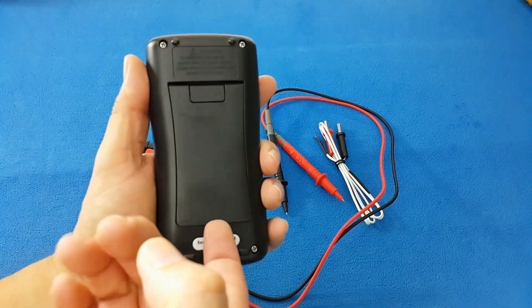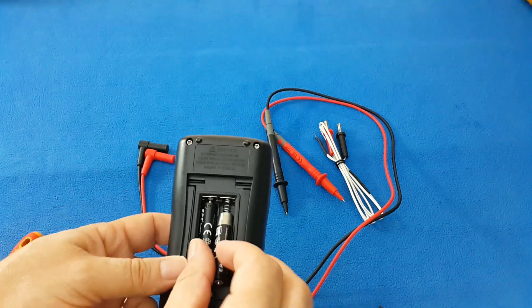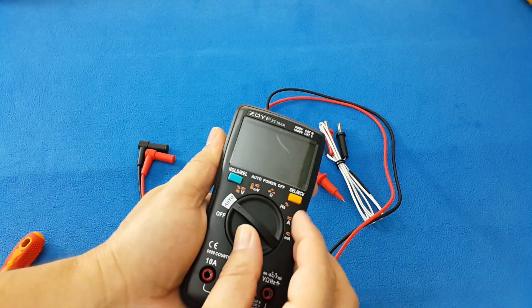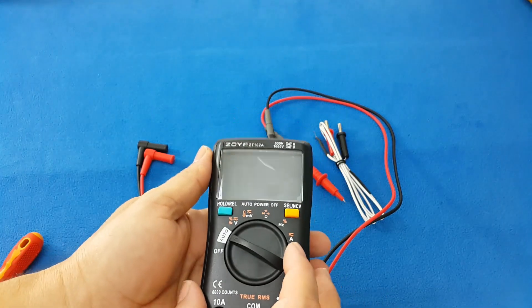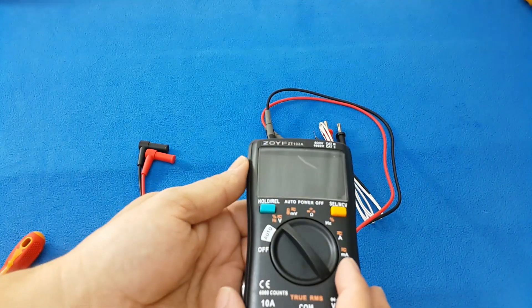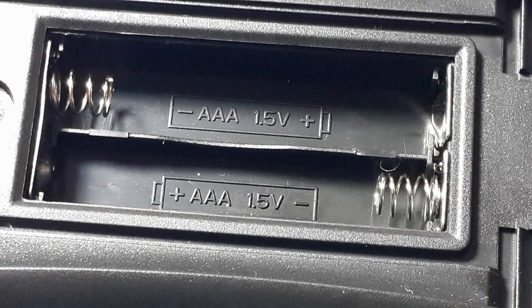Just in my case, I got an issue with it. I like to work with rechargeable batteries, and rechargeable batteries do not manage the screen in this multimeter. The company is very clear: I need two AAA batteries, 1.5V. It doesn't say 1.2V. So I cannot use my rechargeable batteries, and I will probably have to do something about it if I want to use them.